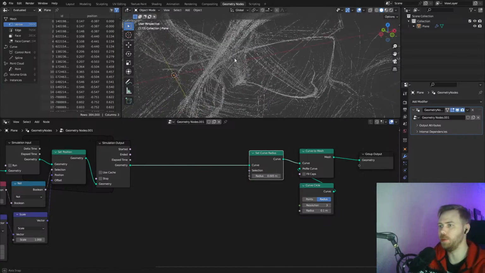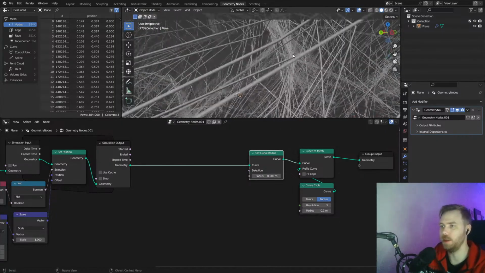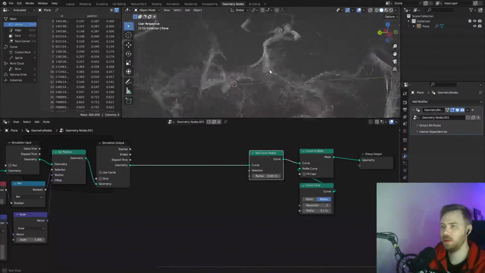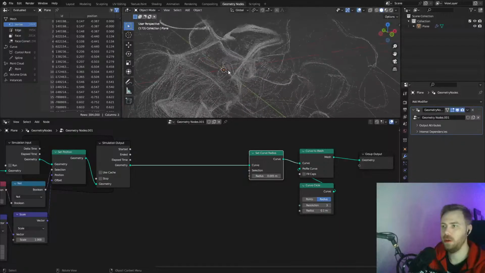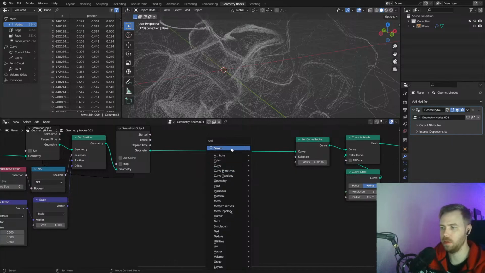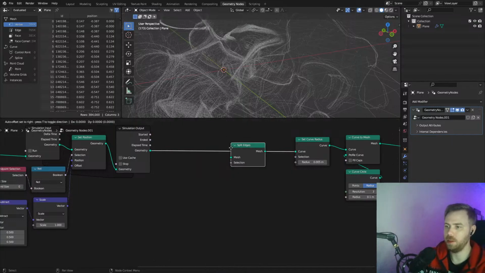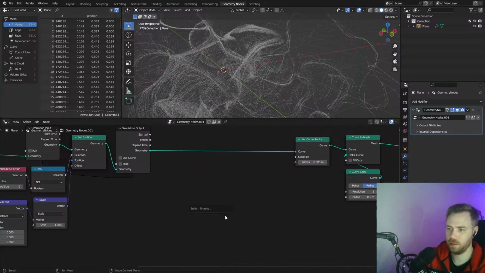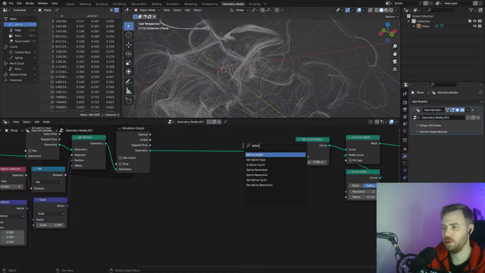It looks super abstract when you have it this thin. But yeah, let's do the thing I was talking about. This is also one of those standard things. What's spline length?